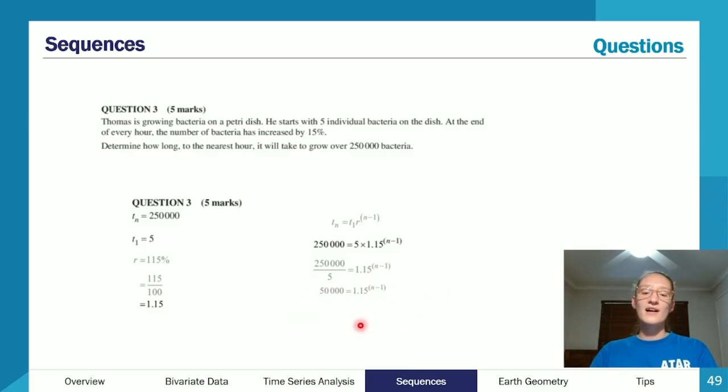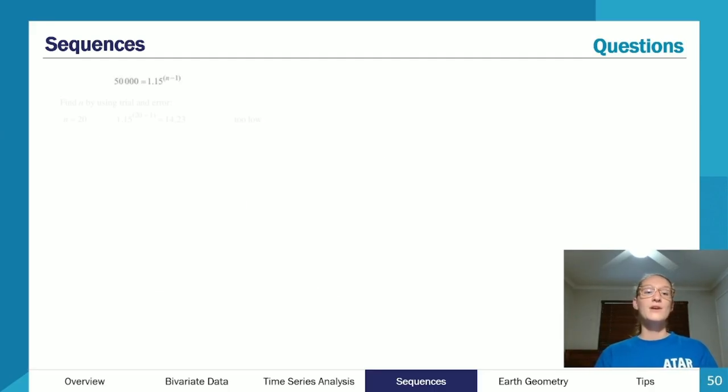But like what I said earlier, it's actually quite tricky to find out what N is because we don't cover logarithms in general maths. We can't isolate N. So what we do to solve a question like this is we use trial and error and substitution, which is a completely valid mathematical approach as long as we're showing our working. So what they've done here is they've literally found N by using trial and error. They said, okay, what if we let N equal 20? Oh, no, that's too low. That's not what we're looking for.